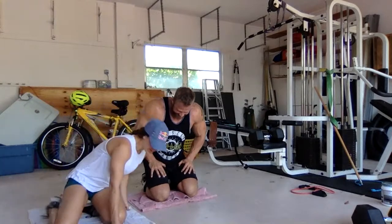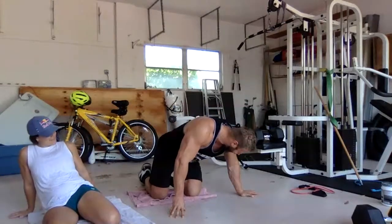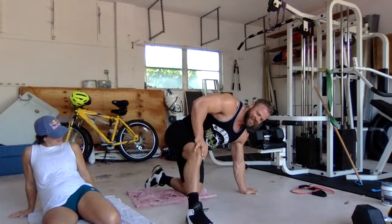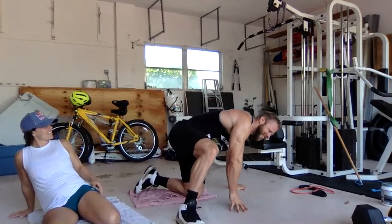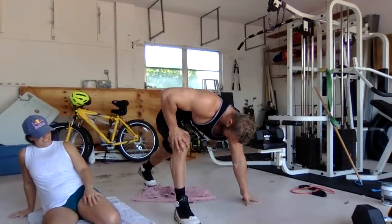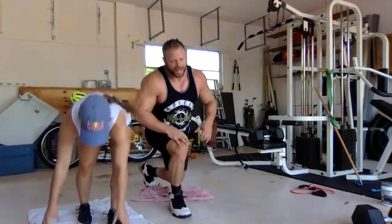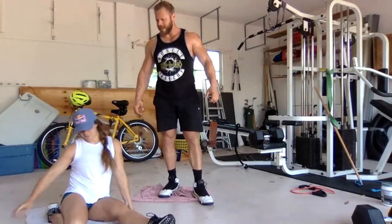All right, let's bring one leg forward. And we're going to sit back and keep one leg bent. This is less bending, so it should be better for you. Like this? Yeah. You can just stand up and do it like this. We're stretching your quad. Okay, if you're not as flexible like Dave, just do this one. Just stand up. And for everyone else, one leg bent and the other one straight and just lean back.